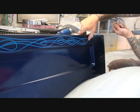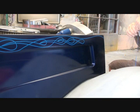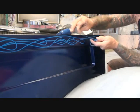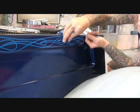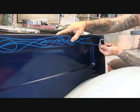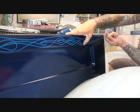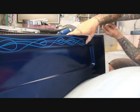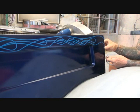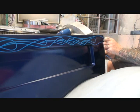And it's kind of hard to get that curve that you want when you got too much tape pulled out. Okay, you don't want to have a lot of tape pulled out. You want to keep your tape to a minimal as you're turning corners and doing this. See? So let me go ahead and try that again. And I'm not stretching the tape. Do not stretch your tape. I'm going to end it off just like that.